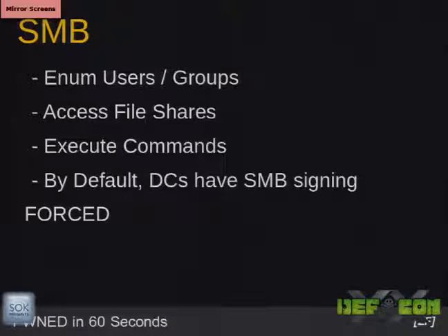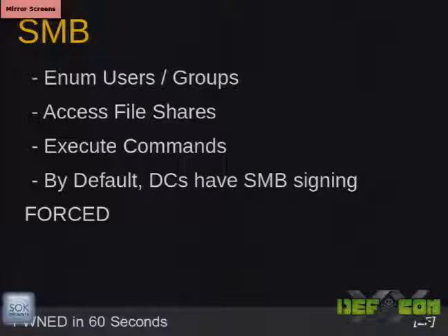So with SMB clients, we wanted to do some actions automatically as soon as we connected. One of the big things is there's no tool out there to enumerate users and groups. Well, sorry, I take that back. There was no tool. There is now through Metasploit, which was released at Black Hat this year. Two of us were working on separate projects and weren't talking and didn't know about each other either. But so you can enumerate users and groups.